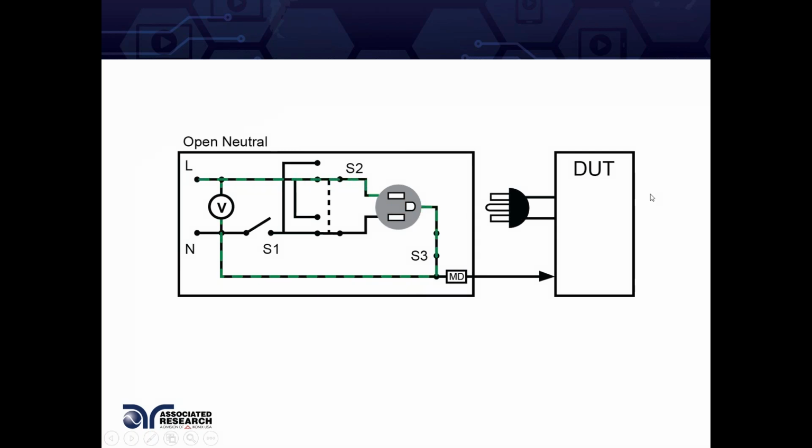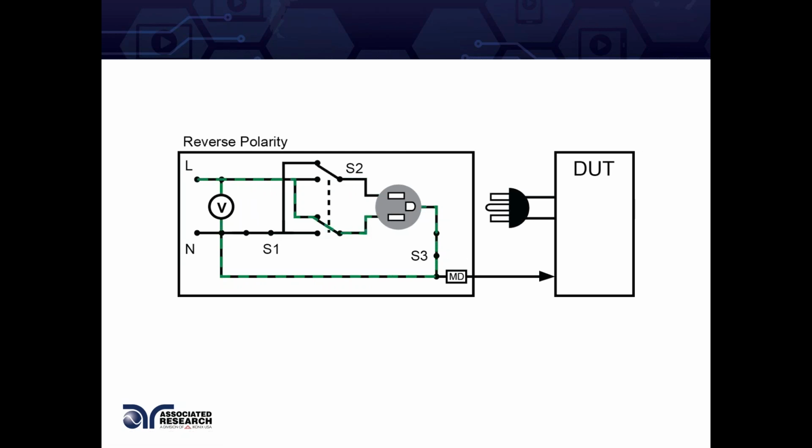Now let's take a look at what would happen in a single fault condition. We're creating a condition called open neutral. Again, even though the neutral is open, the ground is still taking care of any excessive leakage current that may be seen by the product. So with the open neutral condition, again, this is a single fault condition. If the neutral were to open up, your device does not power on, but does it leak any additional leakage current to earth?